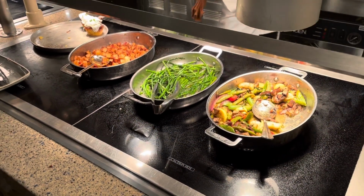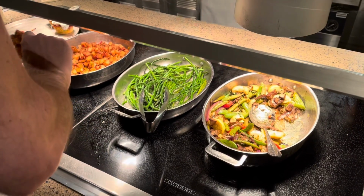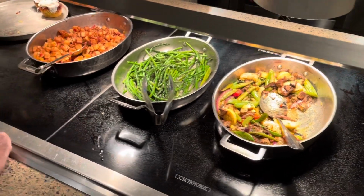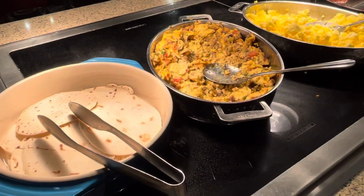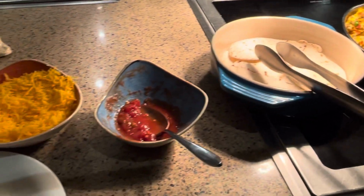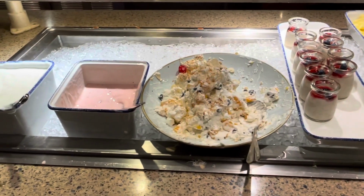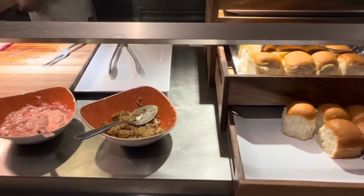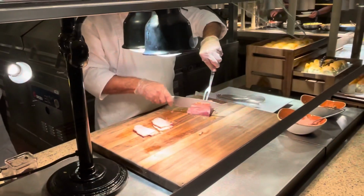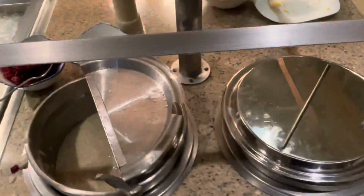So the first thing we've seen on offer is tofu vegetables, seasonal vegetables, and breakfast potatoes, which look really good actually. We've even got steak and eggs, flour tortillas. You have assorted fruits, yogurt, salad with almond and coconut. We've got Parker House rolls, grain mustard, cranberry mayonnaise. We've got a carving station, there's some smoked ham. And don't worry if you are a grits fan. Oh, we've got oatmeal as well. It's all here for you.